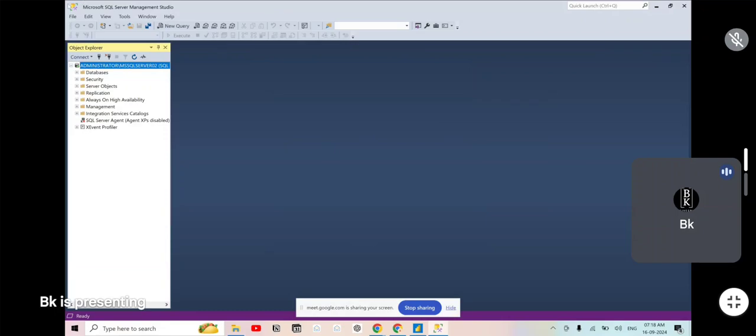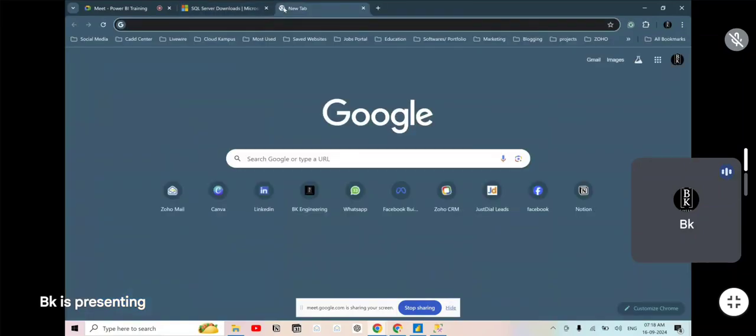Okay. Now, this is how Microsoft SQL Server Management Studio looks. For someone who knows SQL, that's fine. For other people, this is how it's gonna look. Now, this is the server that is installed in your computer. It will take its usual name. So you see, this is the name of the server that we have installed. You can see multiple things, databases and all these things. Once you have installed the server on your computer, the next thing we're gonna do is download some data.